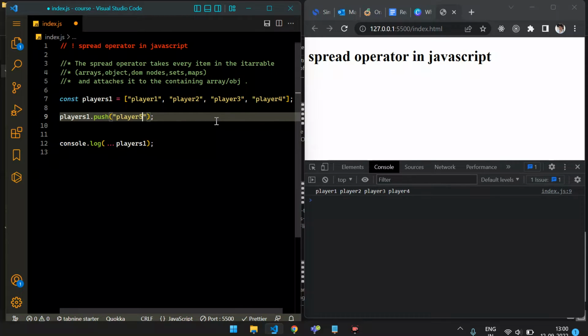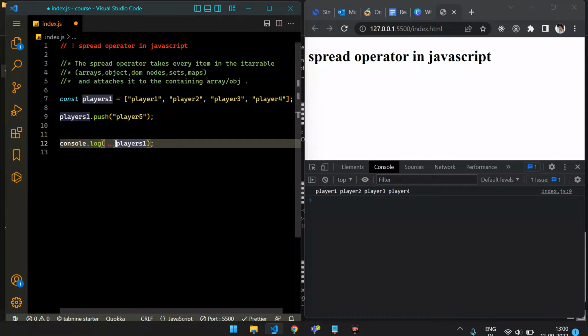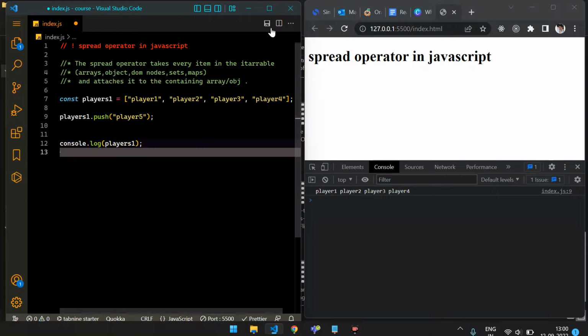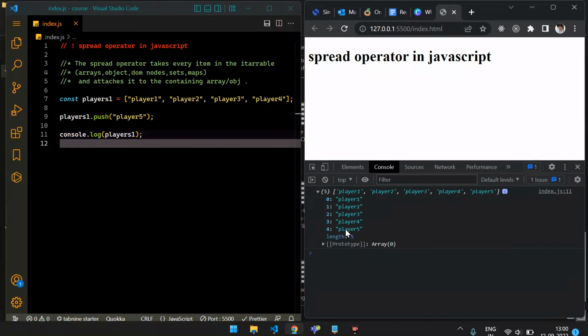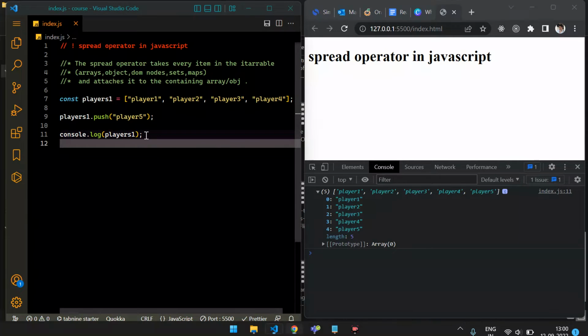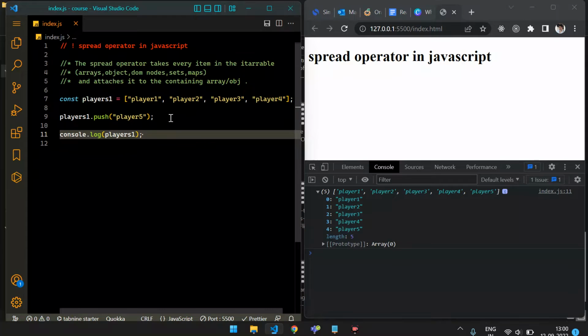That should be player 5, and let's console this players. Now save it and check the output. We got the output, and player 5 is added over here. I think you already know how to add new elements to this particular array.